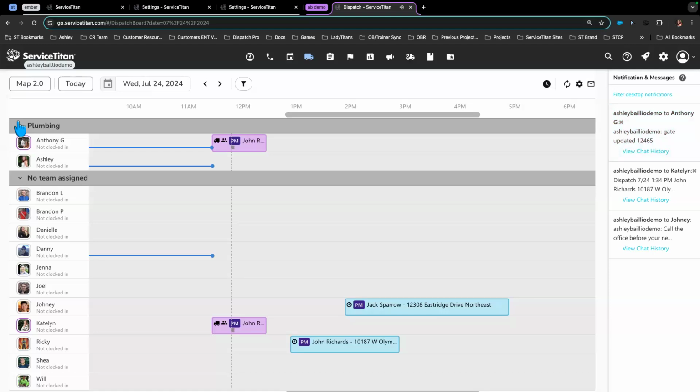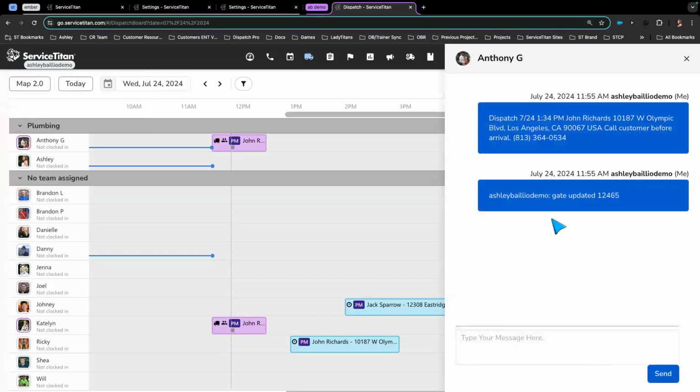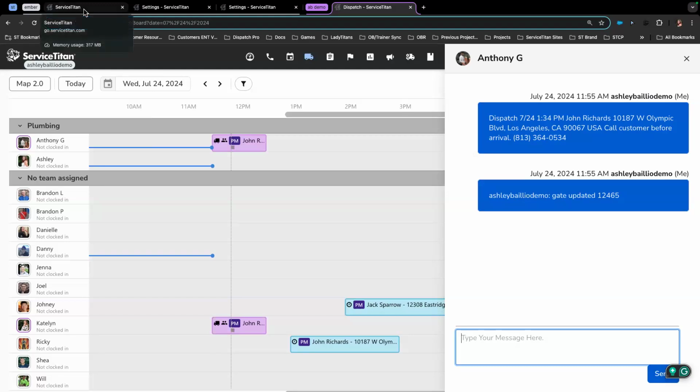So there's multiple ways to send this message. We still see it pop up over here in the chat history. So if the technician calls back, anybody can answer the phone and help that tech out. Or whenever the tech responds back to this text message, all we do is go in here and respond. So easy win that has huge ROI. We're not having any more gatekeepers. We're over communicating and we're keeping everything in ServiceTitan. So my team is in the know always.